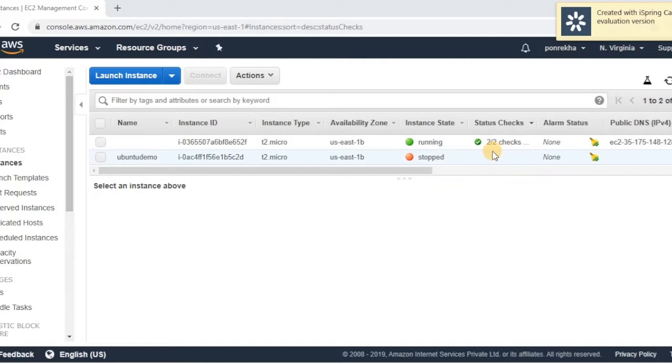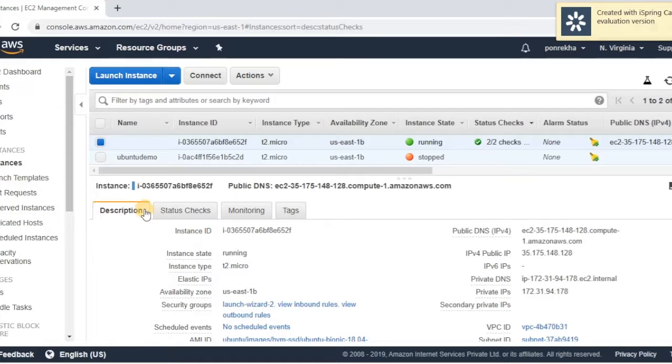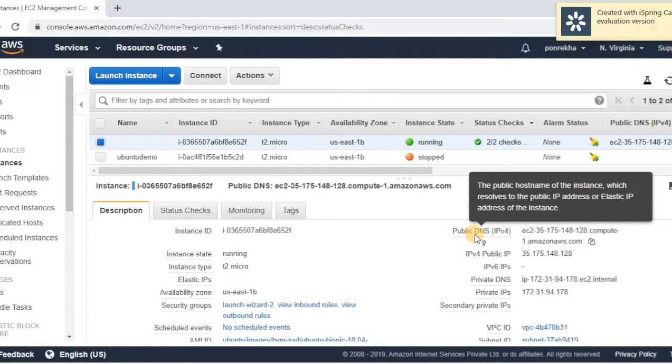See, now we got these 2/2 checks done. Select this instance. Under the Description tab, we get all these details. This instance ID is a unique ID for this account. This is the public DNS. What is public DNS? When you launch an instance, AWS creates a DNS name that can be used to access the instance.